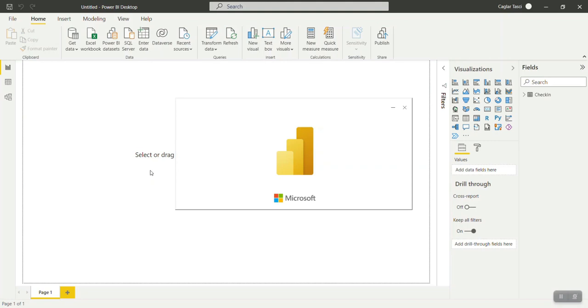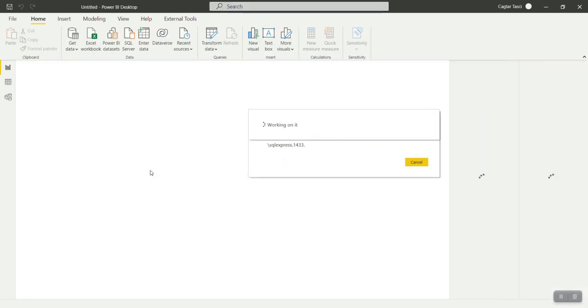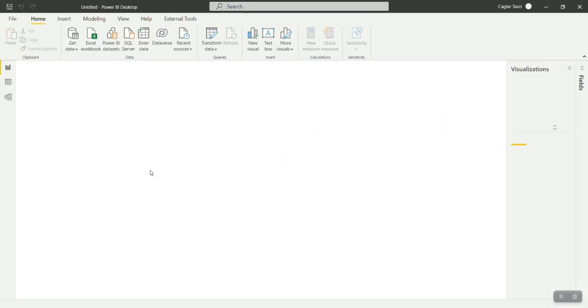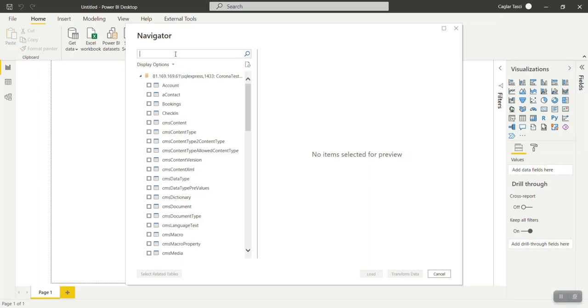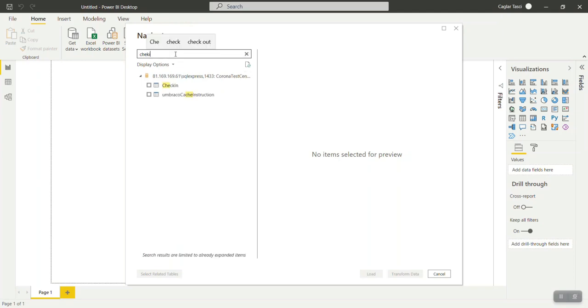Once it opens up, it will give me a list of tables, where I will be working with only one table, called the check-in table. I will use the search option and choose check-in. I made a mistake, so yeah, now I can see the check-in table.